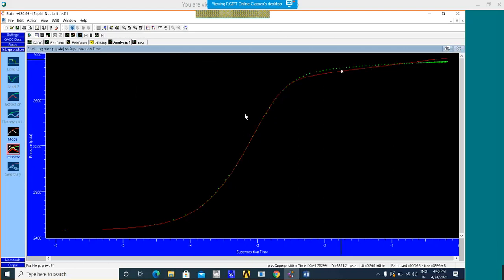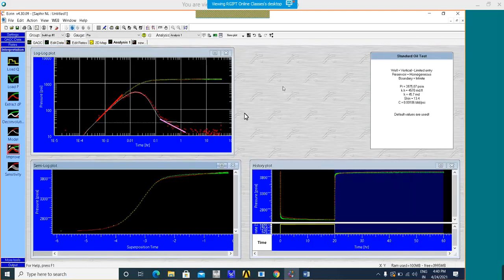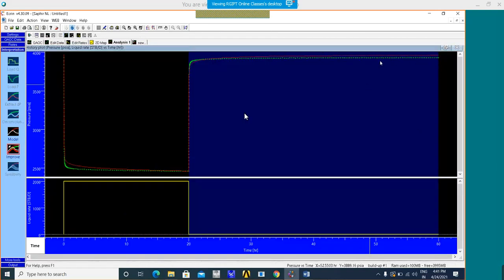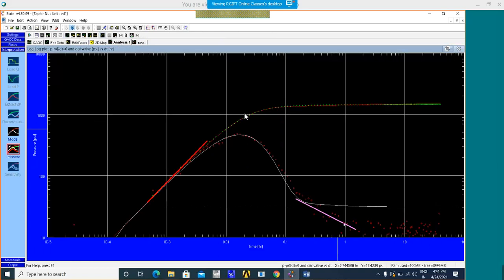See this semi-log graph. If you are trying to push this red one to the upper side, then it may happen that it will lose the track somewhere here. So we can do these iterations, and we can make changes. And I can also look at this. Yeah, it is also giving me the reasonable match with this. So that is actually the correct answer for the match. But here, it is not going to give you the match.